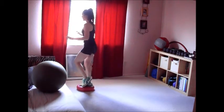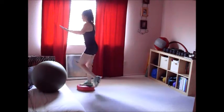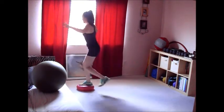But I am back today with nearly 20 exercises to help slim your inner thighs, slim your waist, and help you sculpt a curvy, sexy booty.